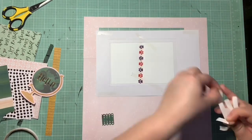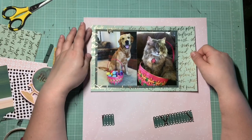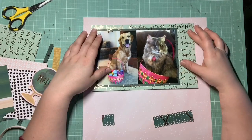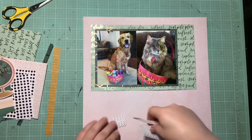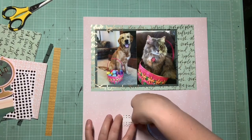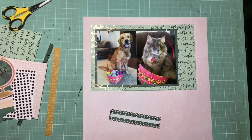And then we'll start working on the bottom cluster. I just know I want this globe to be a main element in that embellishment cluster, and I definitely want to try and pull in all of these pattern papers I'm using on this upper part of the page. So I'm going to try and pull in that minty script, that emerald green, and that mustard.